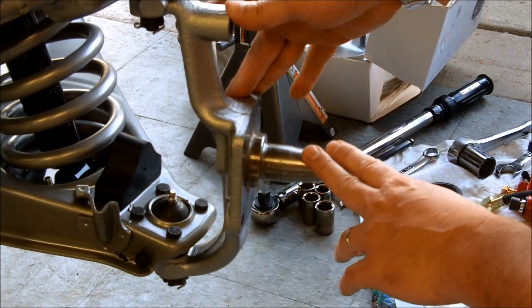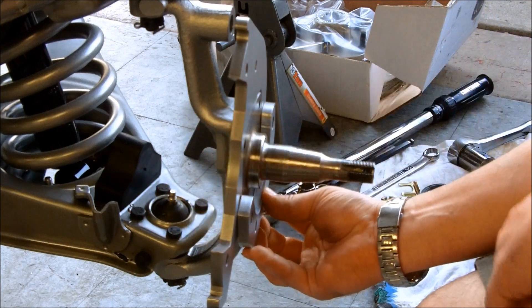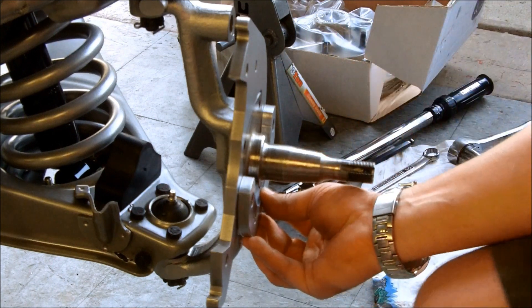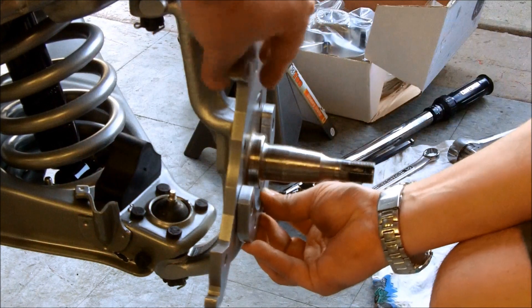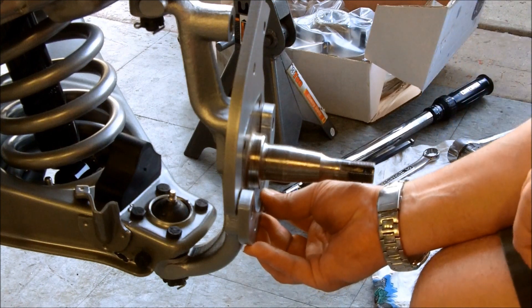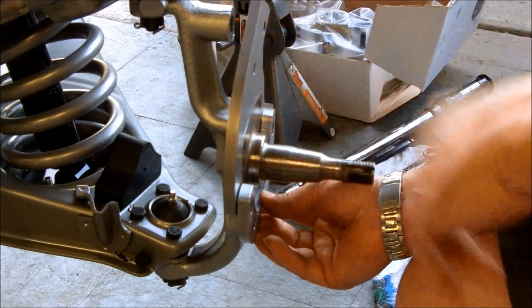Next I'm going to install the caliper bracket. The caliper bracket comes in two pieces: one piece that goes over the top of the spindle, and another piece that bolts on. You can see that it keeps everything in the stock configuration. Now, one thing to remember with this kit specifically — when we have the arm on, the steering arm is going to prevent us from installing the caliper on the rear side like you typically see. So I'm going to have to spin this bracket backwards and have the caliper on the front. The brakes will still work fine — it's just not typically the way you'd see it, but the brackets are reversible.